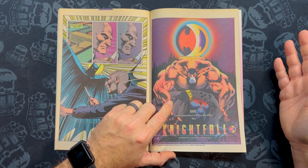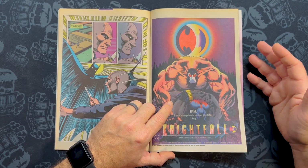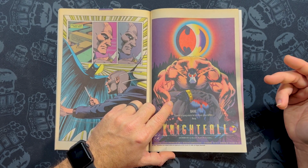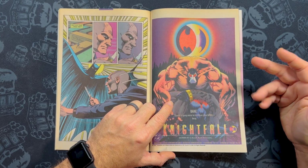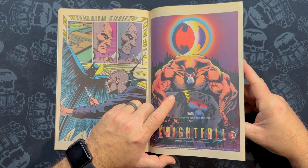I don't know why they let that be known. I guess it was like the death of Superman. Once that storyline started, you knew how it was going to end. So maybe this was the same concept, as they were just like, well, we'll just tell people by the end of the story, Batman's getting his back broken. And it got me to hop on. I wasn't a regular Batman reader at the time.